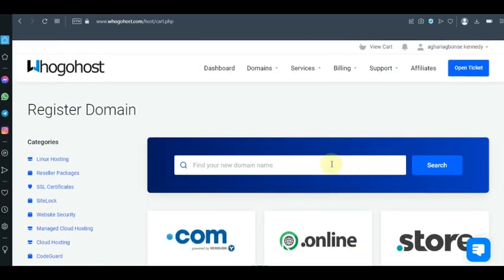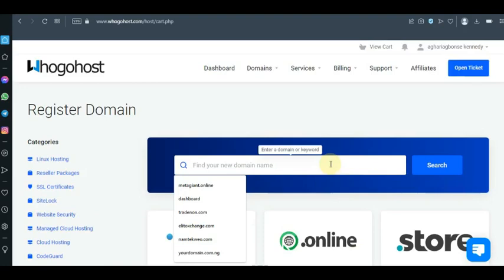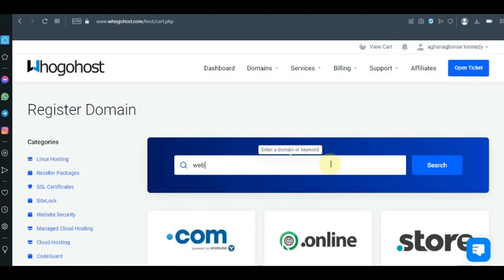So now let's go and search for a domain name. Okay, this name is too long.